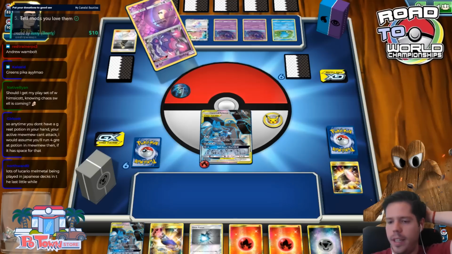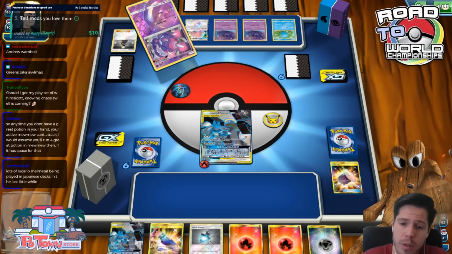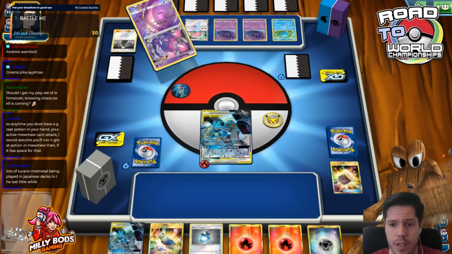I mean, I'm not saying that. What if the Mimikyu just gets knocked out, right? Mimikyu could just get knocked out. Could be sniped on the bench.